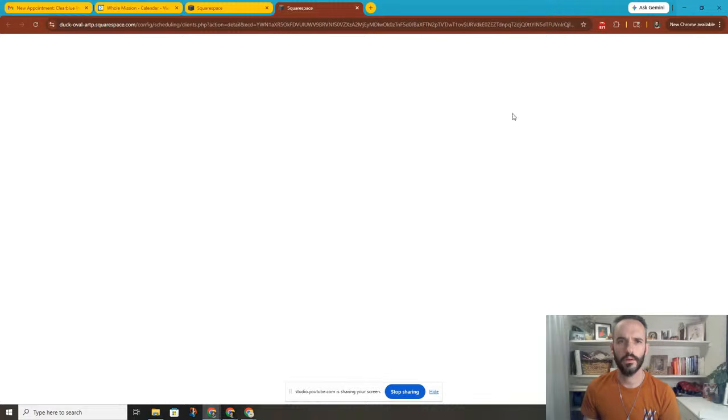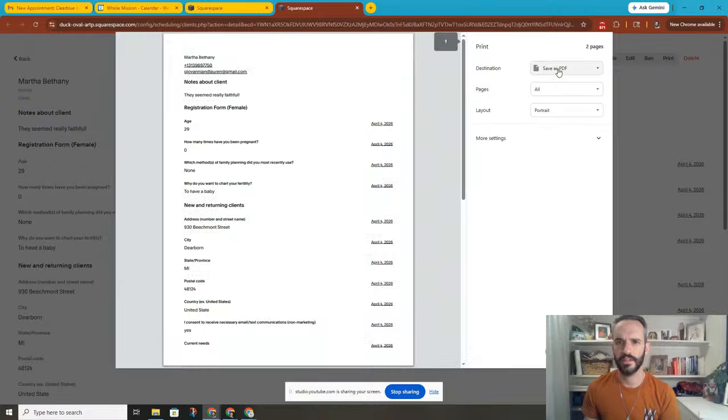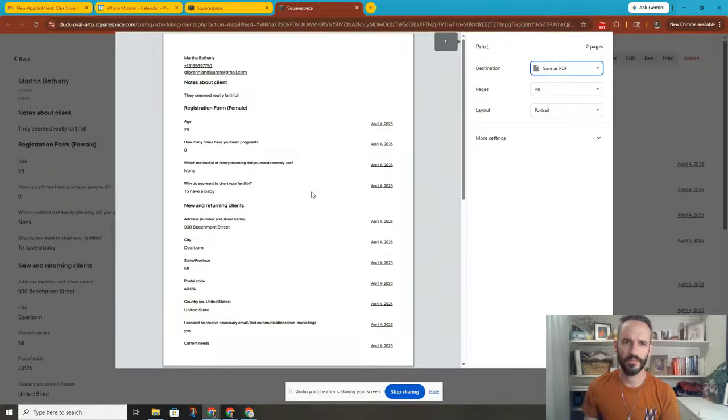And as it loads, basically what I'm going to do is save as a PDF. So it might go to your printer by default, do save as PDF. It'll download all of this information, and then you can put that into your Google Drive and have it saved there very nicely.